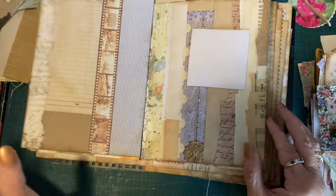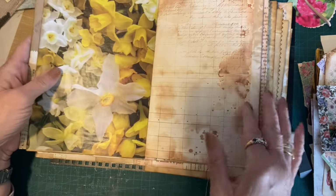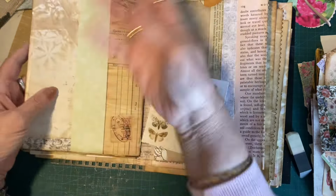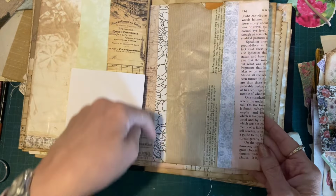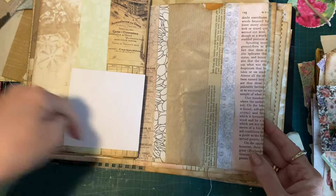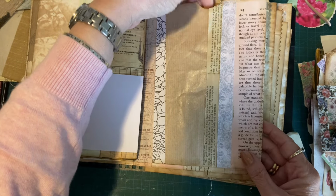Some I can't sew round because obviously they're a pocket at the top. Quite a few of them are pockets. Oh, I can't find one right at this minute. There you go, there's a pocket. So those I was just going to sew like that round, because they are pockets. That needs a tiddy bit of glue there.